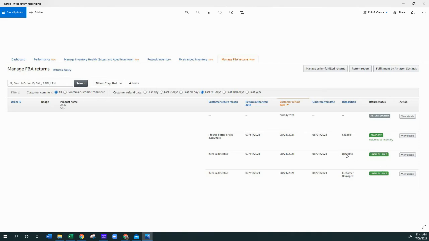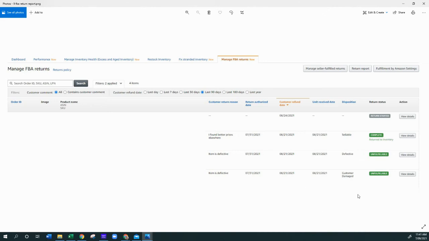And then you also have one that arrived defective. And this is quite important because here you want to find out how did it get defected, right? How did it break? Generally, if it didn't break in the warehouse, didn't break at the customer, then it would have broken somewhere on the way. So you want to keep track of this. So here, somewhere over here would say the order number. You want to find out what happened to this one. Because if Amazon broke it on the way, due to the fulfillment promise, you will get reimbursed for it. So you would have your order ID and you can compare this to your reimbursement report and check if it's been the same item or not. If it was the same item, you should have been reimbursed.